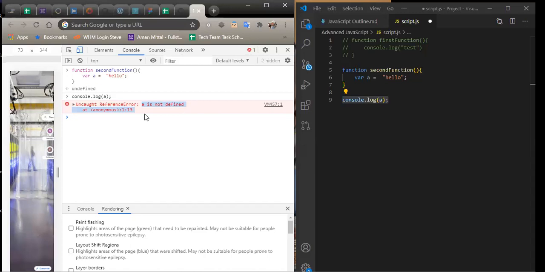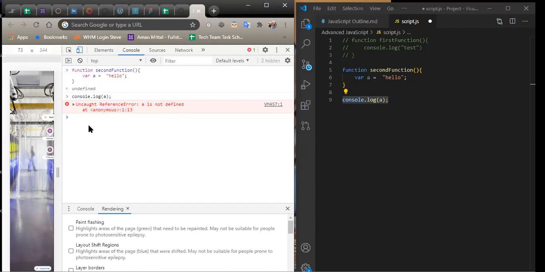That is why we really need to understand what scoping is all about, not just in JavaScript, it applies to all programming languages. So you see that we are unable to access var a, despite the fact that we have it declared inside this function.